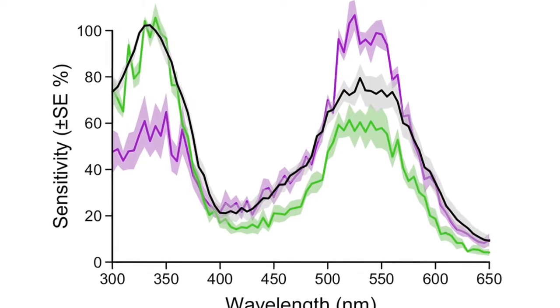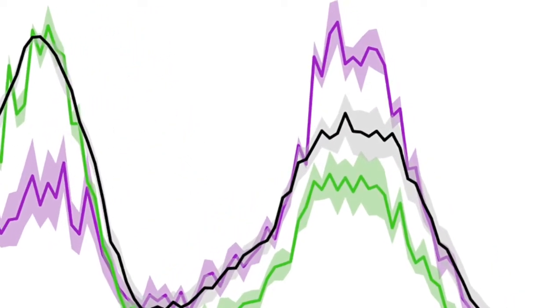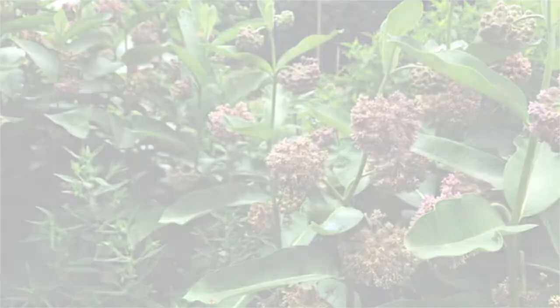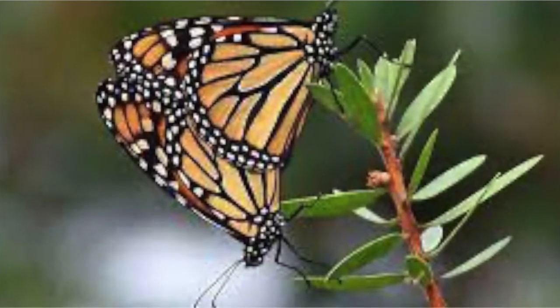More specifically, young specimens of the plant undergo a spectral peak, whereby UV radiation is easiest to detect for UV-sensitive vision. In mature plants, the UV spectral peak declines, making the plants less visually stimulating to monarchs. Remember that convergence of visual and sensory evolution we were talking about earlier?